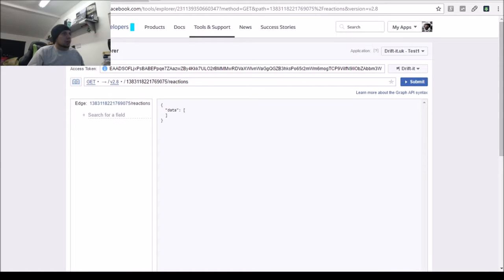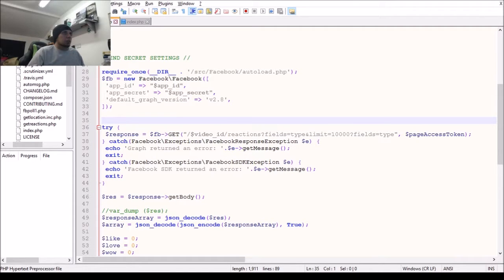In our code, we are filtering that. We just want the field as type. We don't care who it is that's liking. We don't need any other information from the user, which if you wanted to, you could do. You could get their name, for example. But in this case, we're not interested in that. All we want is what they've done. And the limit is an important one. I've just noticed we've got fields on there twice, so we don't need that.